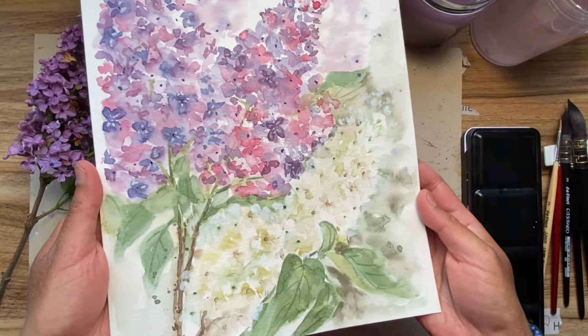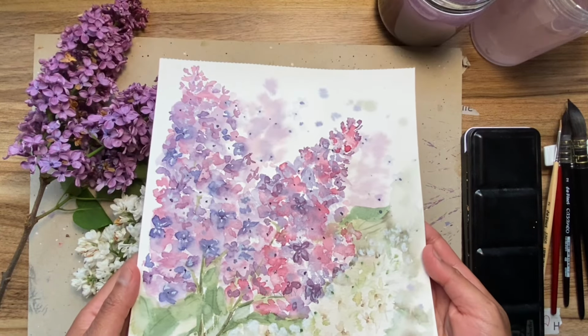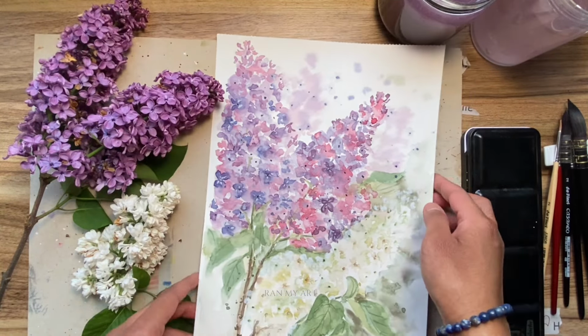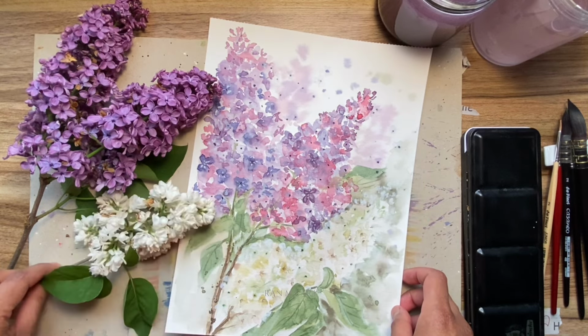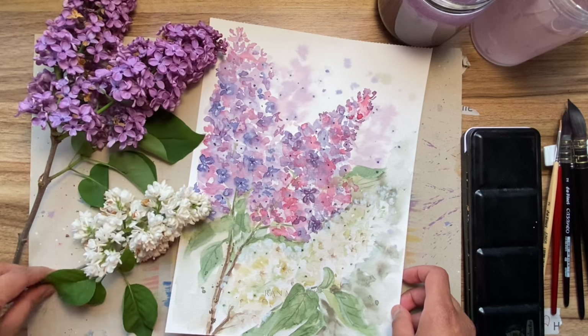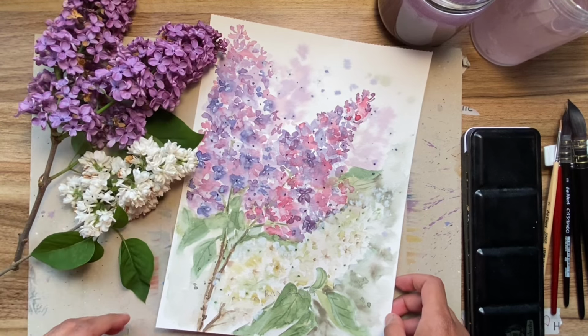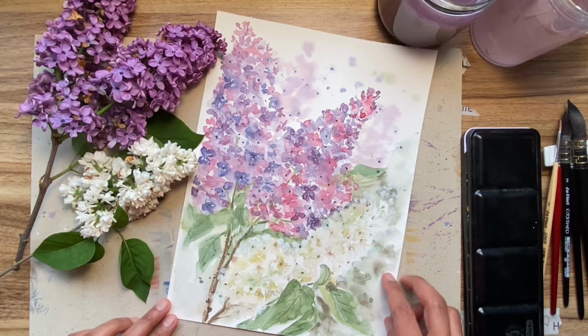How do you like the look of it? I like the white lilac especially. Looks much brighter with the technique that I showed you. Hope you can paint the same way. And I like the fact that the green shade on the white lilac looks like an overlapping leaf or shadow from the leaves.